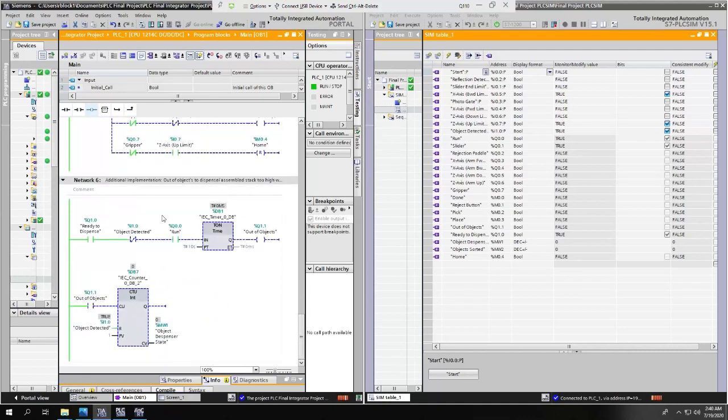Network 6 is the additional add-on to the program, and this is what makes sure that the entire process sees whether or not there's an object in the object holder dispenser.